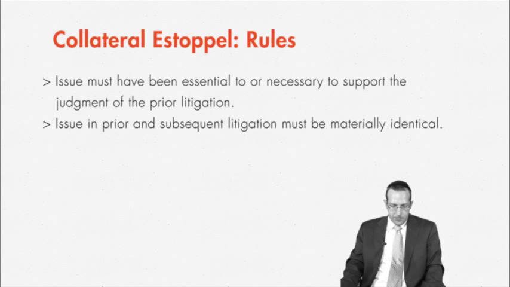The purpose of collateral estoppel is to preserve resources by preventing relitigation of the same issues. It's not fair to the other party, Paul in this case, or the judicial system at large, to relitigate the same thing multiple times. After all, litigation must end at some point. If evidence is available at the time of the original trial, you have to use it. And the fact that she couldn't, that's not Paul's problem.